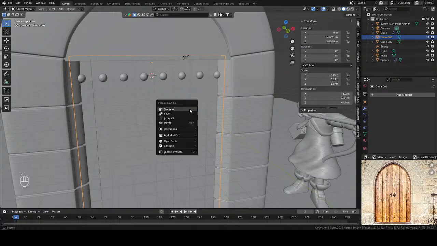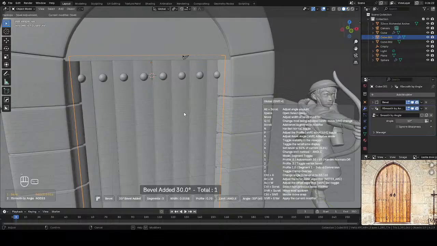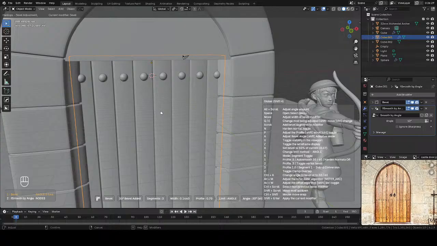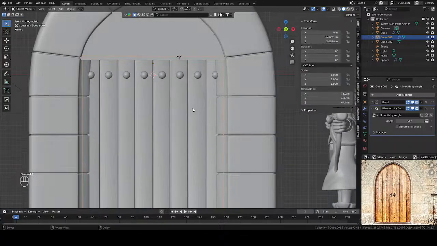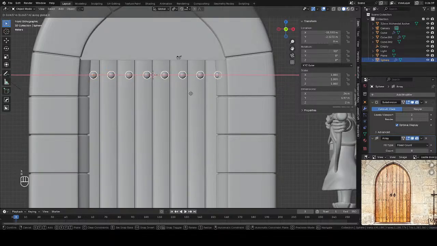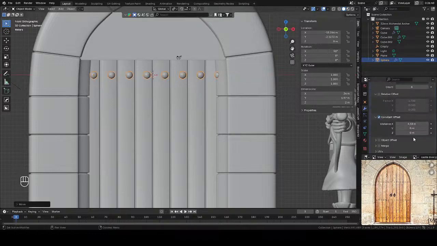I'm gonna add a slight bevel so I can see what's going on easier. I'm gonna delete the bevel afterwards. Okay, this is in the middle. I'm gonna ignore the end one.